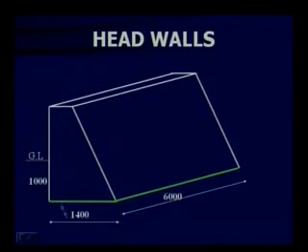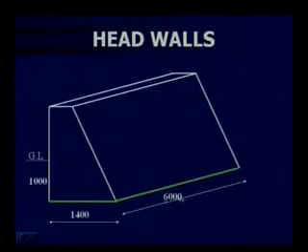Now for that, what do you need? You need the length of the wall. In this particular case, the length of the wall is assumed to be 6000 mm. In all the figures, the dimensions are in millimeters. Is that okay? This is the width, the base width of the head wall. How deep must you dig? It is 1000 mm deep. Now, is it clear that this is the length, this is the width, and this is the depth? In any calculations while preparing a detailed estimate, you need the length, width, and depth.